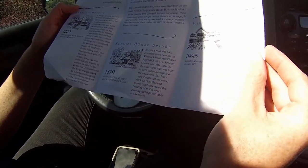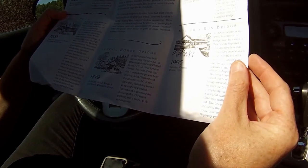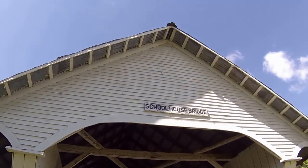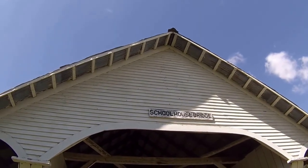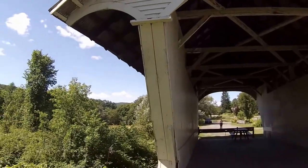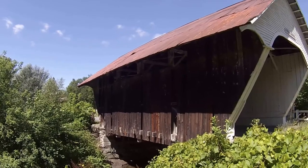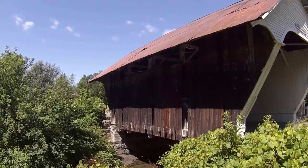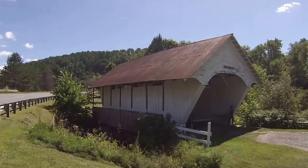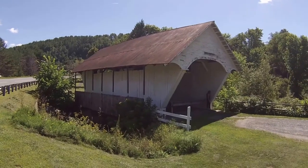Schoolhouse Bridge, 1879, at the junction of U.S. Route 5 and South Wheelock Road. In 1872, a road was built connecting the now South Wheelock Road and Chapel Street, U.S. Route 5, at Lyndon Corner. Records show that the covered bridge was built in 1879. John Clement laid the abutments. J.C. Jones drew the plan of the woodwork, and Lee Goodell framed and supervised the building of it. Off-street parking and a picnic table are available. Interesting.